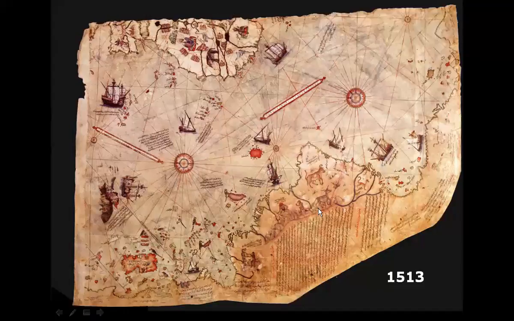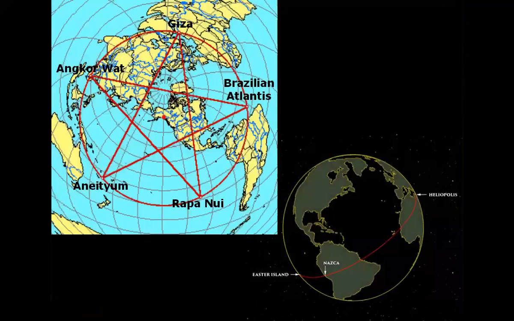And it is very meaningful because it's exactly on that previous equator. And actually, I refer to that spot as Brazilian Atlantis. It's of course not a real name, but I think it was part of Atlantis. Because Atlantis was somewhere here in the Atlantic Ocean, and maybe this island was part of Atlantis in those days. It's all guessing. I don't have really proof for this, but I know it was on the map of Piri Reis.